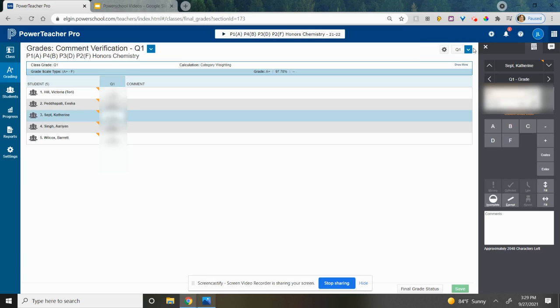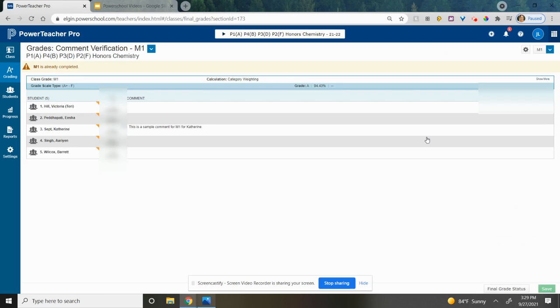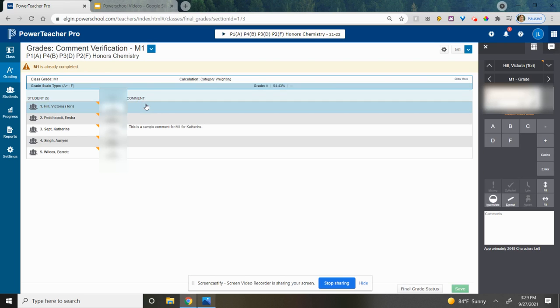Now, for writing comments that our students are going to be able to access right now, make sure you are under mid-quarter one. And here you can type in the comments as needed.